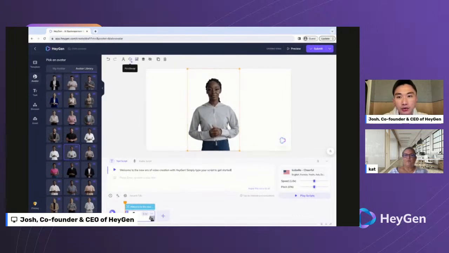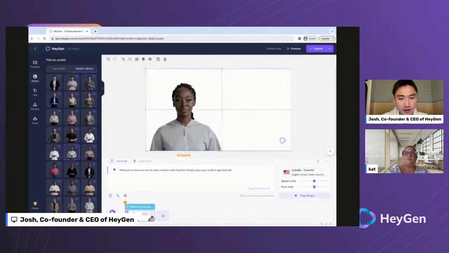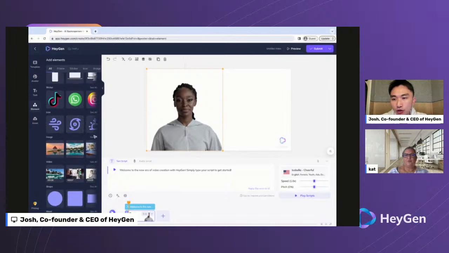We can do a close-up view, which has much higher fidelity in terms of video quality. Let's do that. Meanwhile, we can go over here and choose any background.